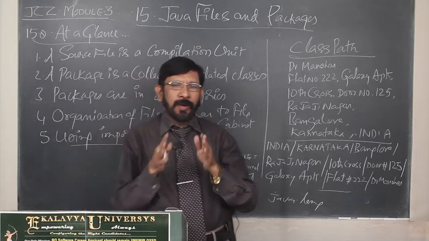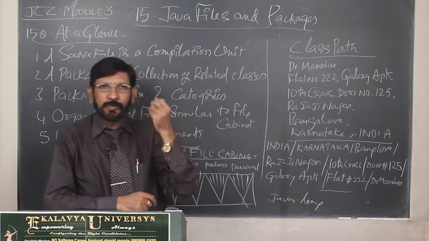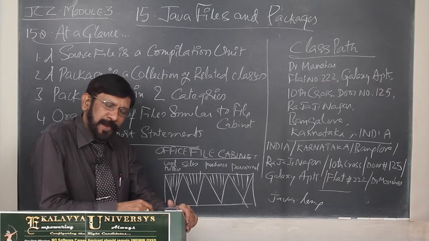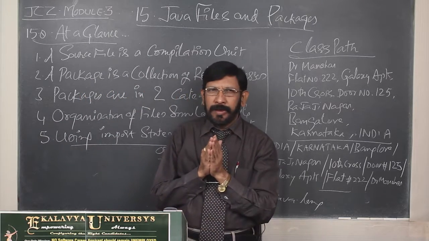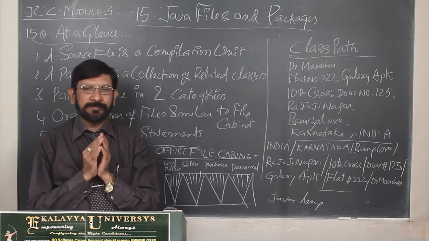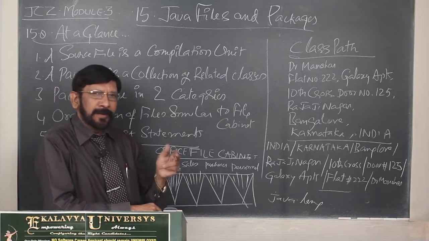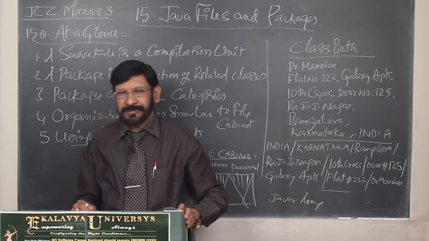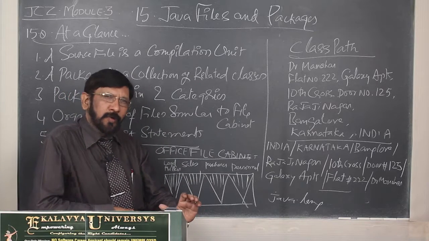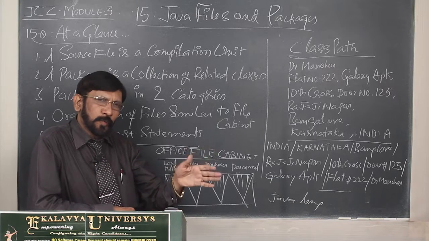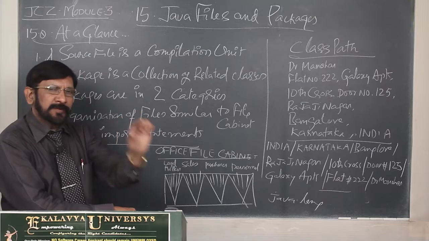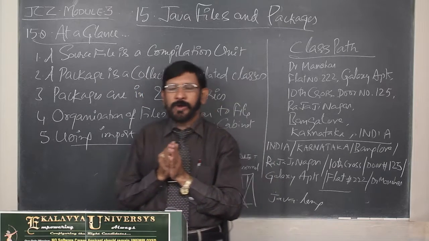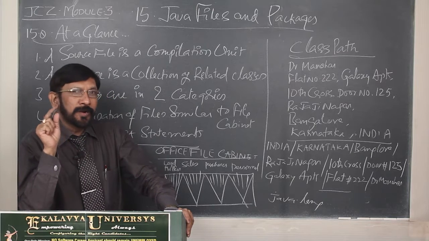Now, how can we classify packages? Packages are also not few in number. There are around 200 packages according to the Java 8.0 version. So the names of the packages should be self-explanatory. Now all packages can be mainly classified into two groups. The first group is the Java library, class library packages. That means these classes are developed by Java developers and grouped into different packages with self-explanatory names, as I explained already. In that, for your information, in the Java 8.0 version, there are 4,224 classes.